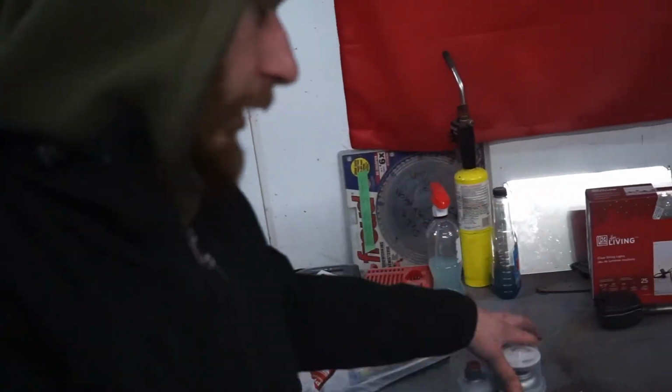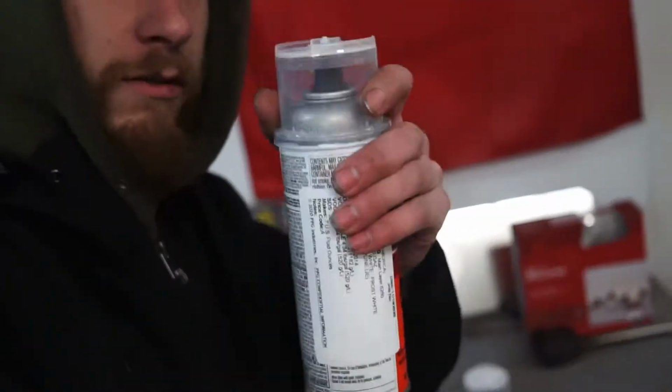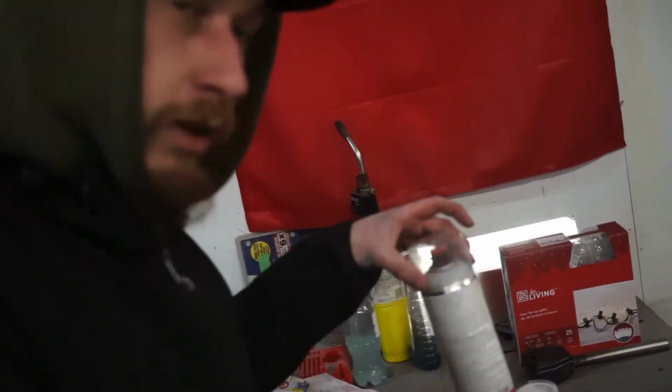Anyway guys, we got more paint today. I got two new cans of the white paint, another can of primer, and I also have another full can, so we've got three cans of paint. That should be more than enough to do this box side.